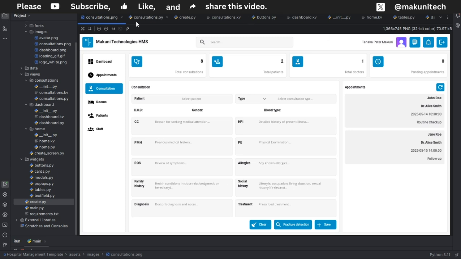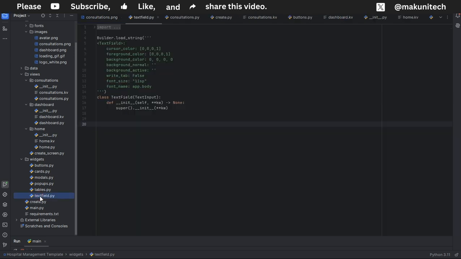So let's navigate to our widgets folder, text field. So when I create our custom widgets here, what I'm thinking is we can create two. We can create one which is just like one line going horizontally. Then we can have another one which can just take up more space. This is going to be like a large version of it. So underneath this text field here, I'm just gonna put a line of hashtags as a separator.